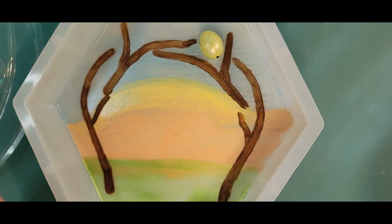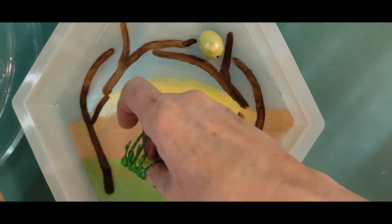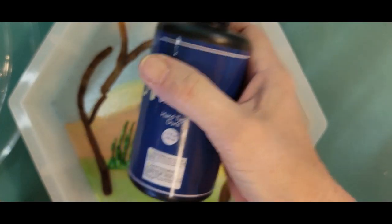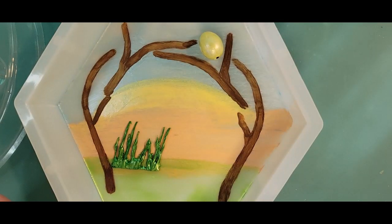And I also am going to tack down possibly a little bit of grass in the background, and in order to do that I need to wear a mask. This UV resin that I have from Michael's just tears up my sinuses. Every time I've used it, I've ended up with a sinus infection.